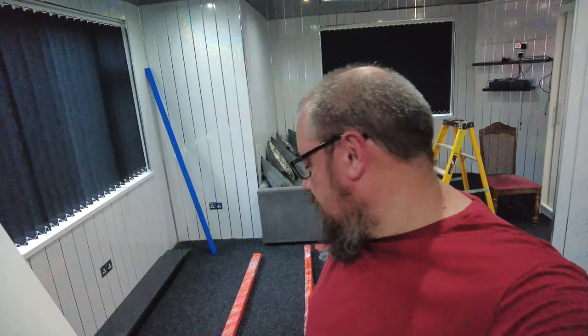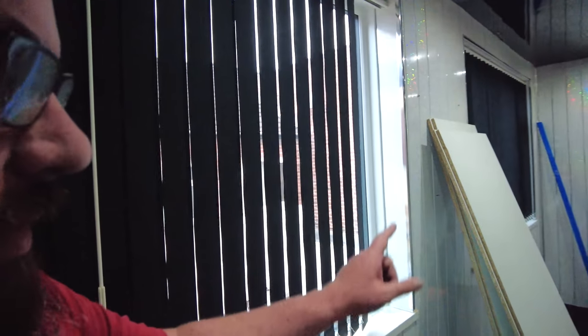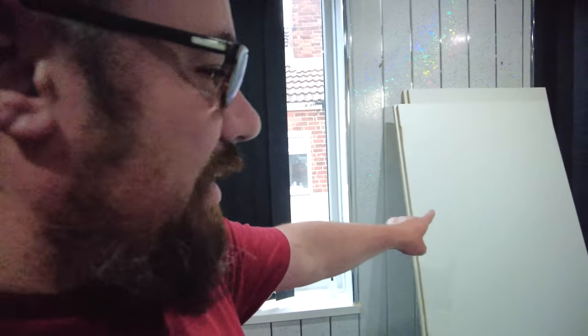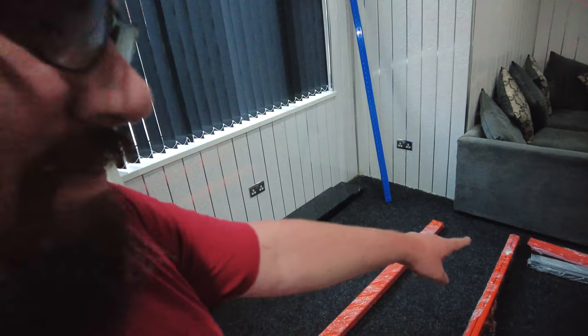So that's the first bit done. Did I mention it was up a flight of stairs? It's a million degrees in here. Quite steep stairs. They are heavier than they look. But my god, that's taking it out of me already.